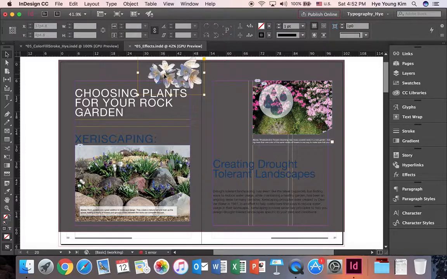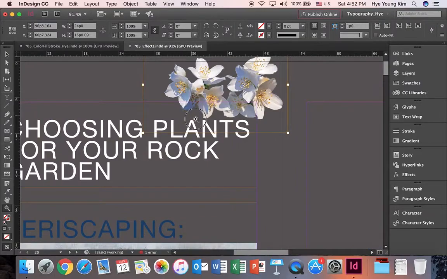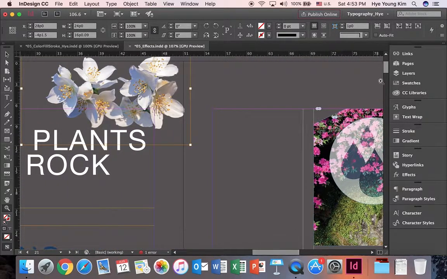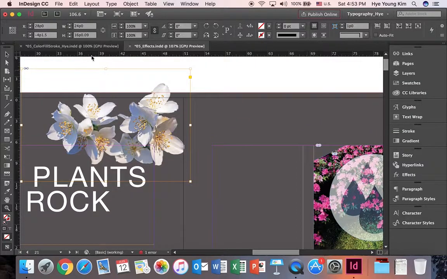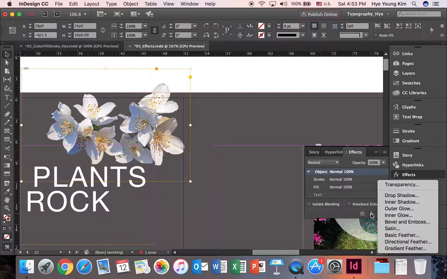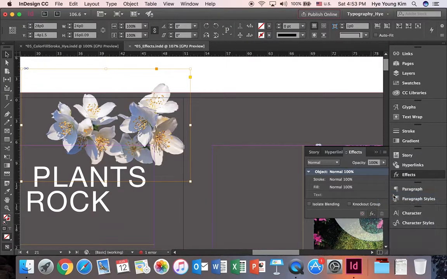Okay, next one, I want to have the flower. Let me zoom in a little bit more. Okay, and I also want to have a drop shadow. So first thing, I need to select this flower, and I need to go to effect. So in the effect, I'm not changing the blending mode, I'm not changing opacity, and you'll see there's FX, add an object effect to the selected target. So I'm gonna click, and there's a drop shadow.